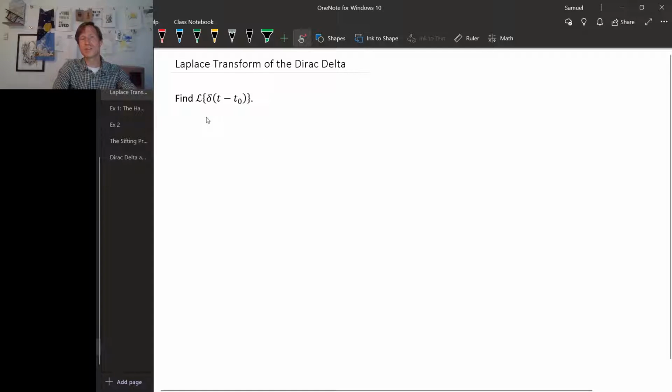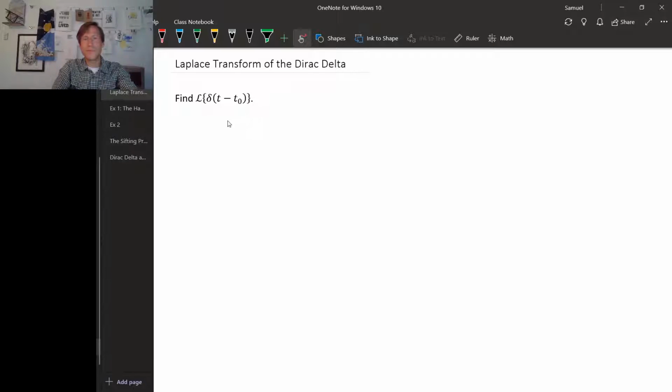And in particular, we're going to work out the Laplace transform of delta that's been shifted some amount, t sub 0. And we're going to assume that this is positive, because the Laplace transform only notices things that happen starting at t equals 0 and in the future. The Laplace transform doesn't notice anything that happens in the past, so it really only makes sense to compute this Laplace transform when this delta has been shifted into the future instead of into the past. So let's actually compute the Laplace transform of delta.